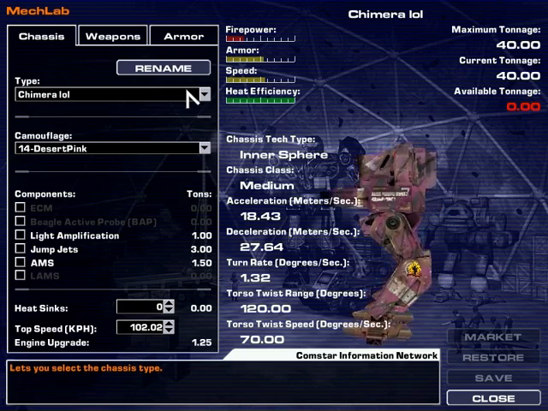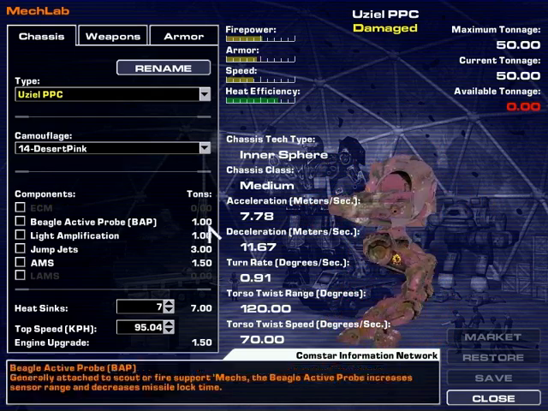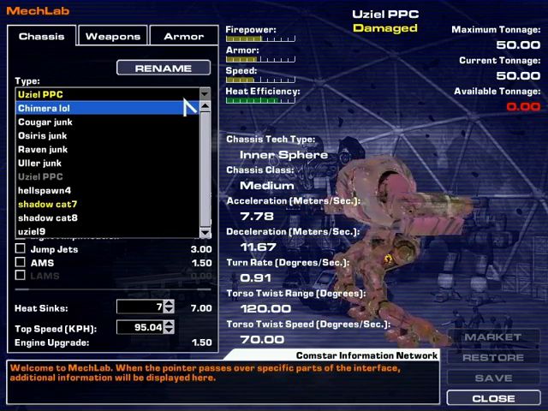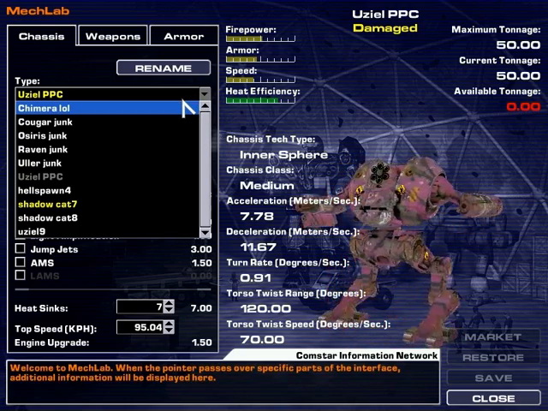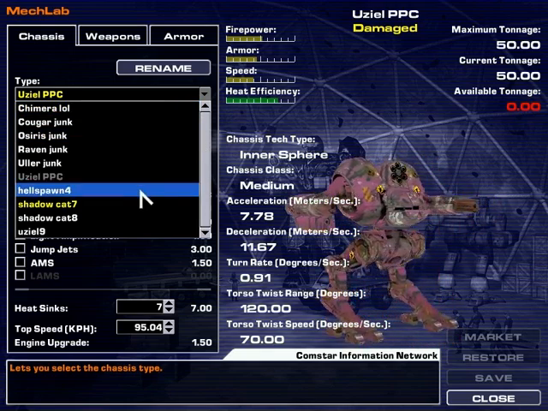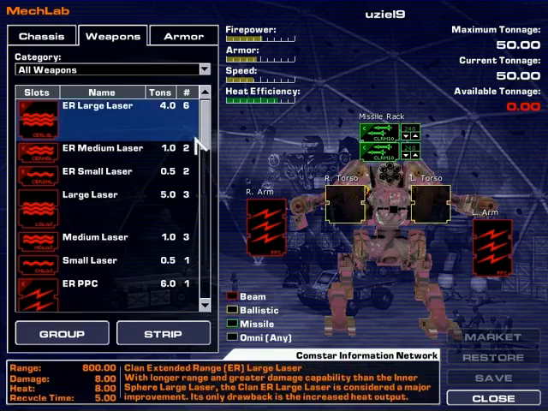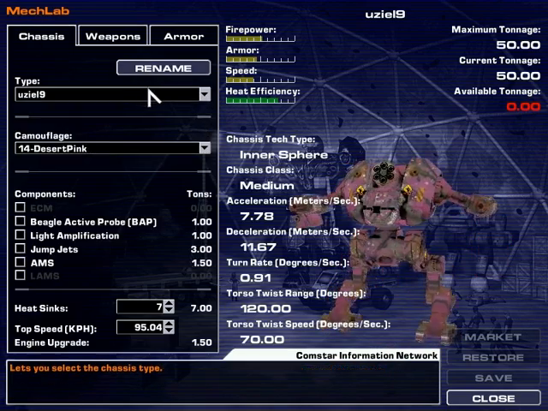Alright, to the mech lab. The yellow names you see here are damaged mechs, and they're gonna come into the game as damaged. They basically need a mission to repair it, so I'm not going to be taking them with me. Luckily, to replace my Uzeal PPC, I got another Uzeal and I loaded it up the exact same way. So you're going to see basically the same gameplay as last time.